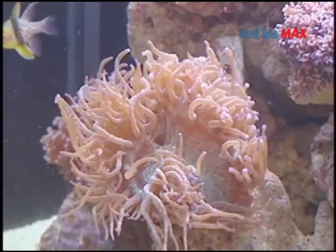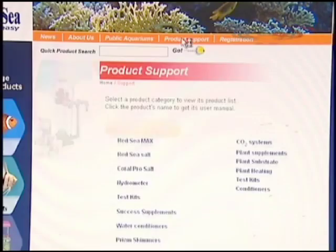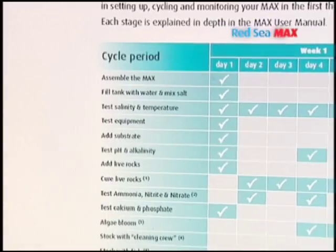To learn more about cycling and the nitrification process, just refer to the Max User Manual and also to the quick reference setup charts, which you can download from the Max website.